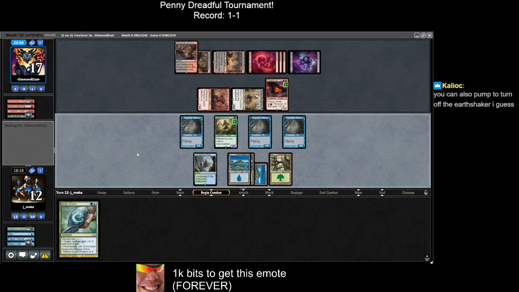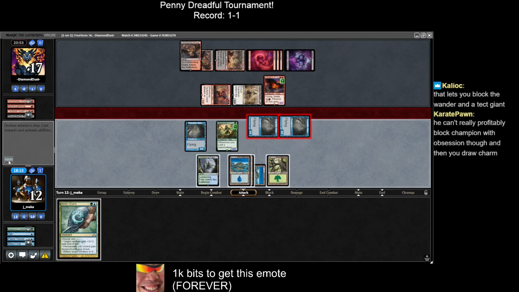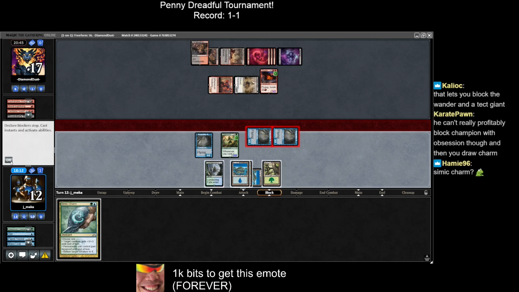I also have the Lumbering Falls, but I won't be able to activate the Lumbering Falls next turn if I have to Simic Charm something or Obsession something. The worst card to see is like a Bloodchief's Thirst or a Chain Lightning. I don't want to see that. They're gonna take it. I love it.